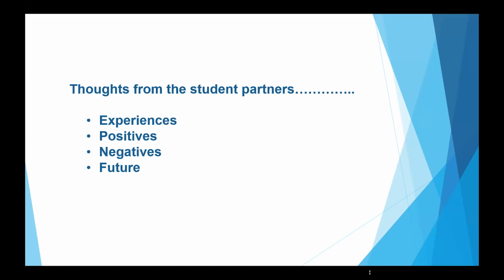And finally, it also gave us this perspective on being part of the School of Chemistry, but both from the student and staff perspective, to see the inner workings of the university and appreciate that more. So it's been both academically and personally fruitful, and I hope that this sets a precedent for the success of the project in future years.